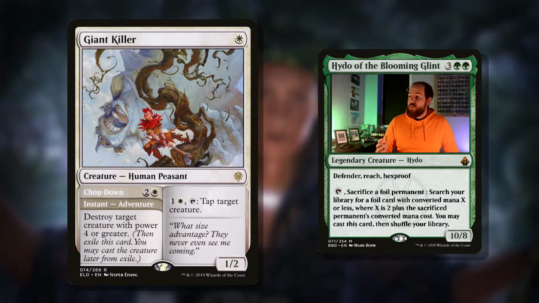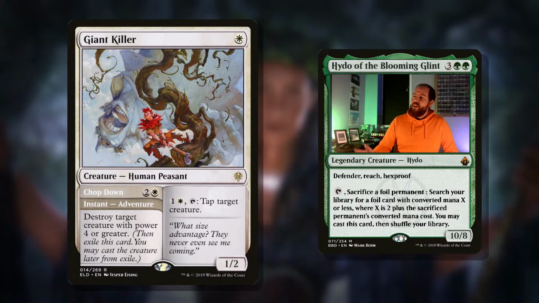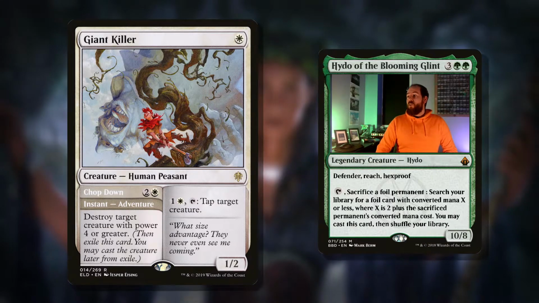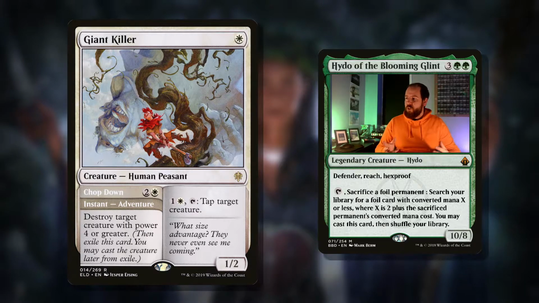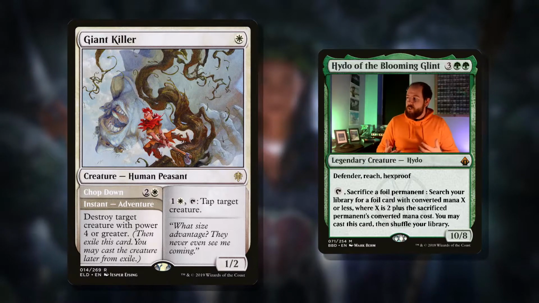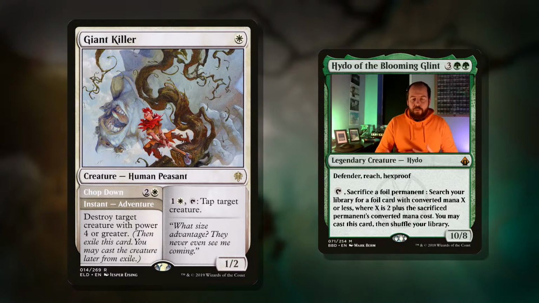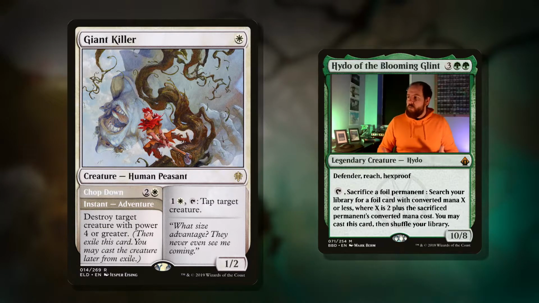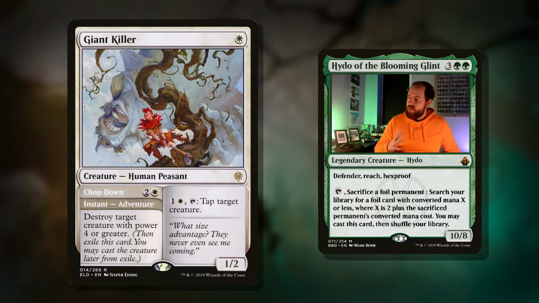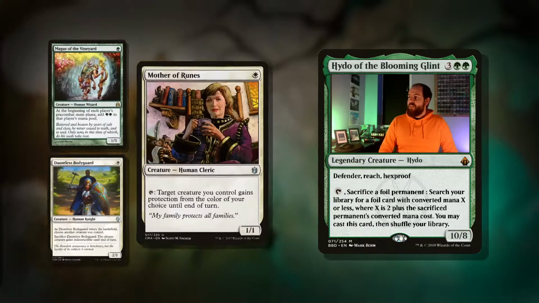However, you can also cast this as an instant, Chop Down for 3 mana. Destroy target creature with power 4 or greater. So in this card, for 1 mana, or 3 mana for a Chop Down, we're getting 3 possible uses. It's a mana dork with our commander on the field, it's a tapper to keep something locked down, and then, if we draw it late game, it's a great removal spell for any of those big creatures or big threats. So this card just does so much with this commander.